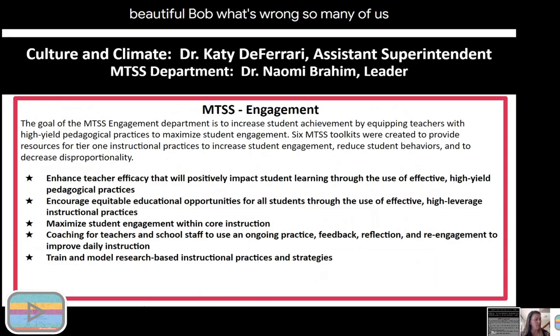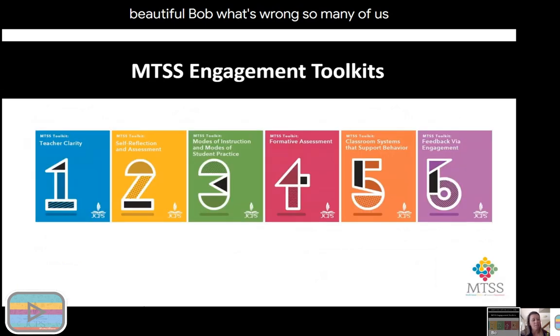And today, all of our work is folded under these 6 toolkits, which focus also on the work of John Hattie.